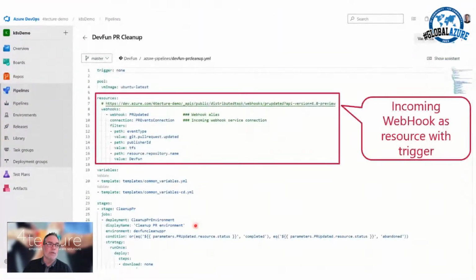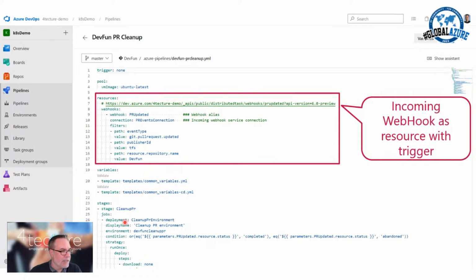This is how we do it. We define a resource in our pipeline. It's of type webhook. We use our webhook alias, the connection. We can also do some filters on it in addition. So here, for example, I'm filtering my repository, which means that every time this PR is updated, it is triggered.